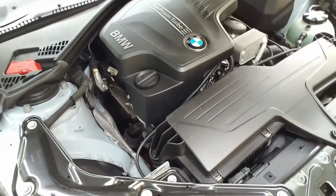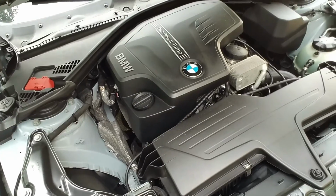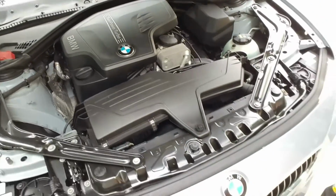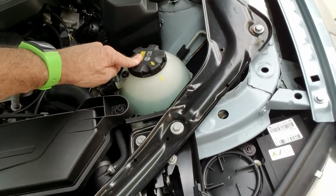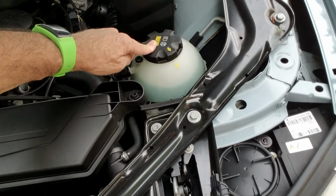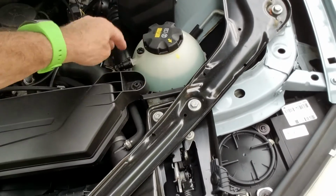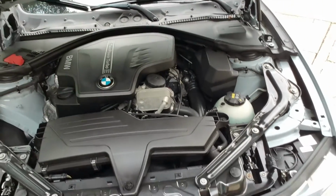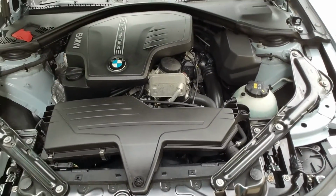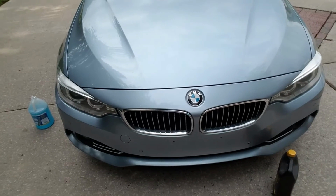There's no dipstick here. You have to use the engine computer inside the monitor, inside the car, to tell how much oil you have. And we added engine coolant fluid, which if there's too much, the temperature will push it out and it will leak out. So close the hood. There's no safety latch. Close the hood. And there's your fluid check in your 4 Series BMW.